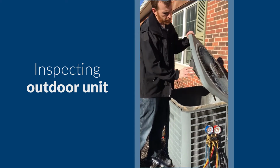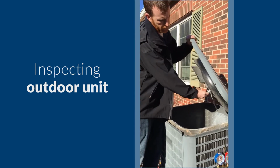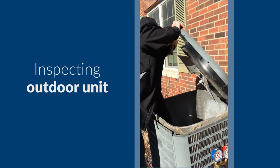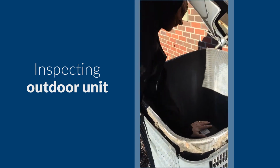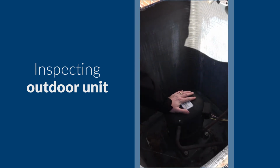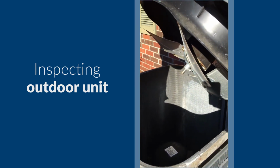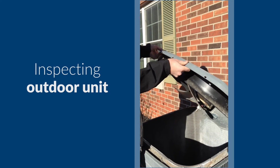This is your condenser fan motor. It spins freely, so bearings feel good. Here's your compressor. It's cool to the touch. If a unit is low on charge or the compressor is getting weak, that can become very hot. It has an internal overload that can trip, causing it not to run.